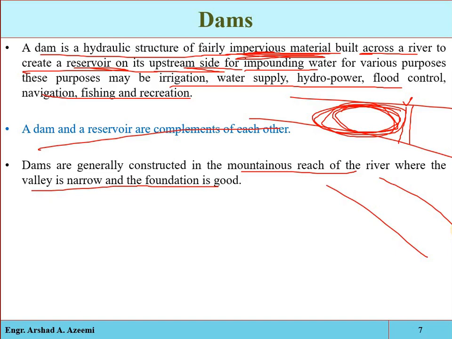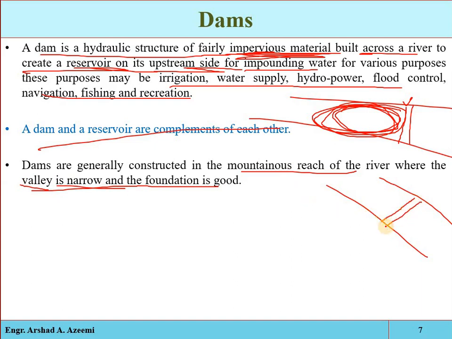We can say, which area will be best suitable, which site will be selected for the construction of a dam. If we look into the selection condition, actually we are looking into the contour map of the specific area. First we consider that this province or this district is best suitable for the construction of a dam. So that is the first initial step. Then we look into the contour map of the area, to see which location will be best suitable for the construction of the dam, and the specific location will be considered. So a valley type area will be selected, a narrow portion of the river will be selected, so that the length of the structure may be less.